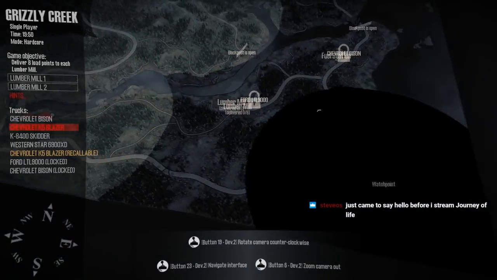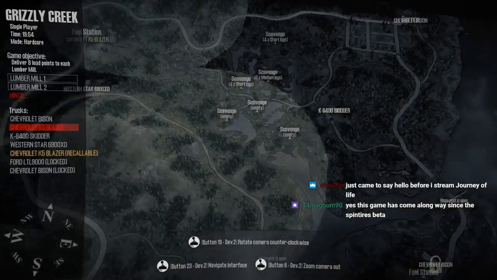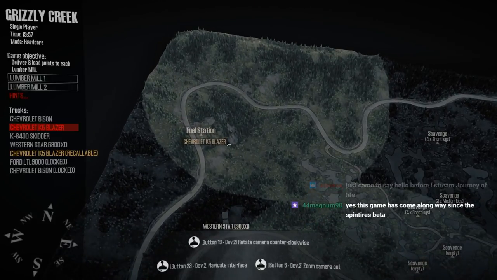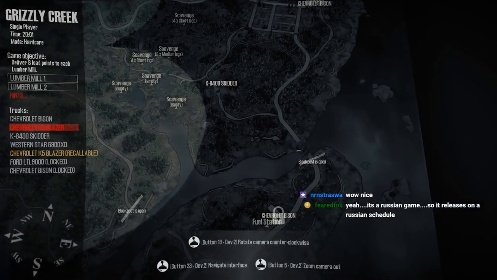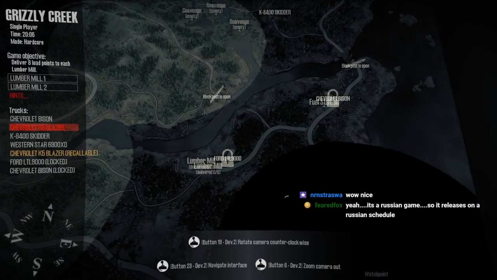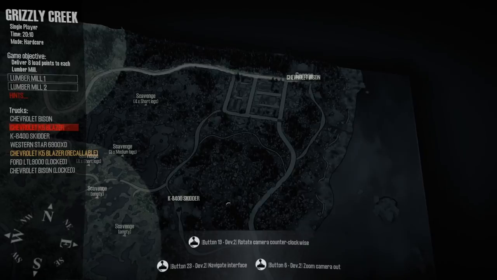So there's one more watch point we need to unlock. I suppose I should unlock some of these vehicles too. What else do we got? Do we unlock that? Is there another K5 Blazer? What? Sweet. I didn't see that one, but okay. Ah, Journey of Life. That's cute. This game came a long way since the Spintires beta. Yeah, definitely. It releases on... No, not really. Most of my Steam releases are between 1 and 2 o'clock, including Farm Sim.